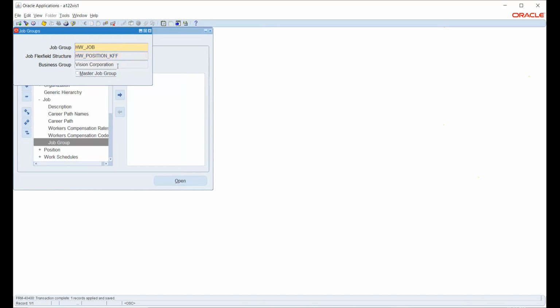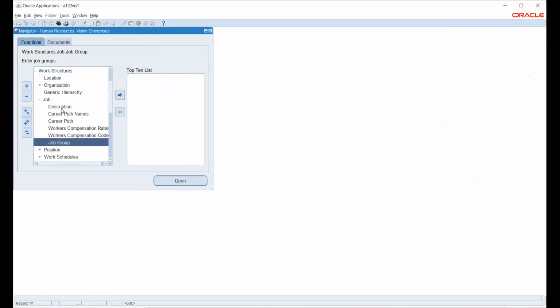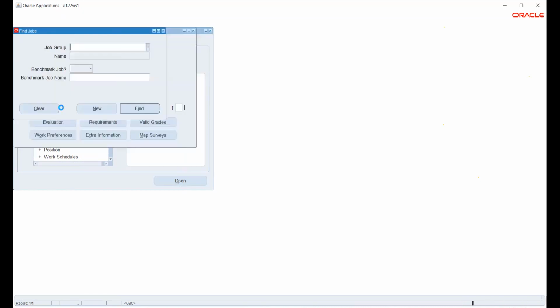Okay, so I will have to set up the profile option. For now, I'm just giving the standard profile option, because I will have to create a separate responsibility and then a user, and then through that I will have to come back again from step one. So for now, I'm using Vision Corporation. This is the standard one given as a profile option. I'm just showing you this particular option, the flex field.